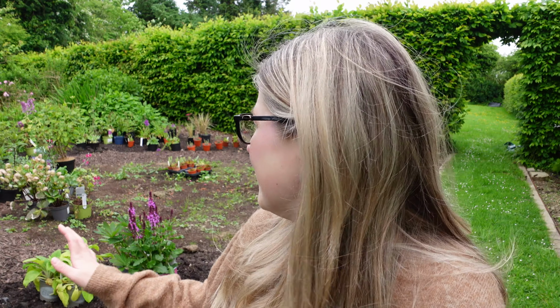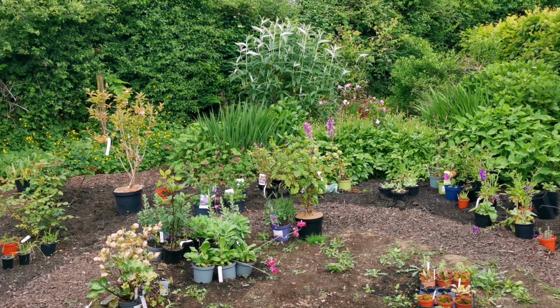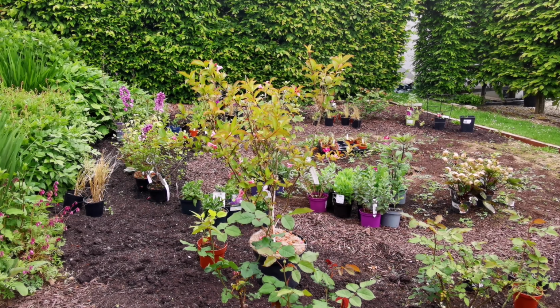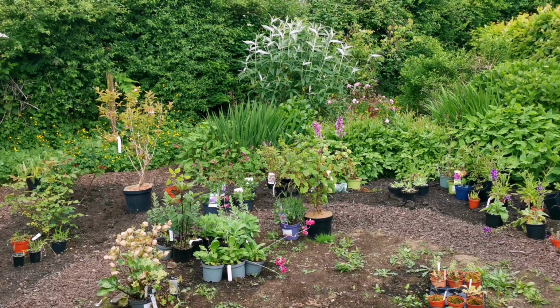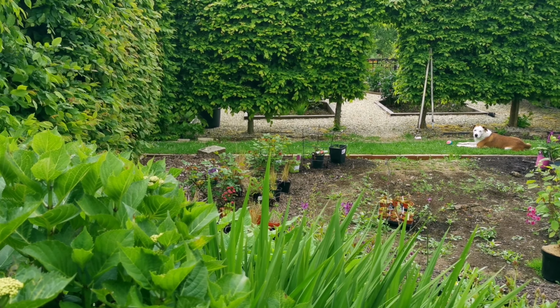And I hope that you can see there are plants behind me now. It's not all just heaps of black soil. There is a lot of plants there. Now, I haven't planted any of them because it is a full-on mix. There's so many different varieties, but I also want to take a real good note of what variety is going in where, because there's a lot of plants that are totally new to me.